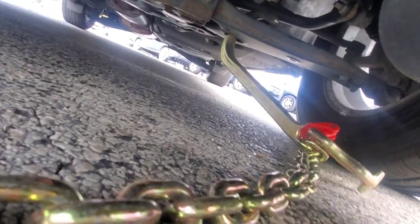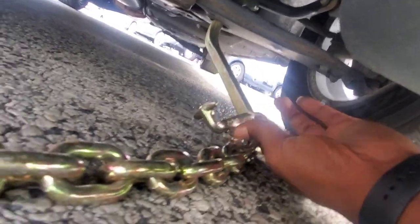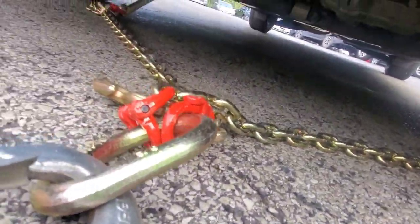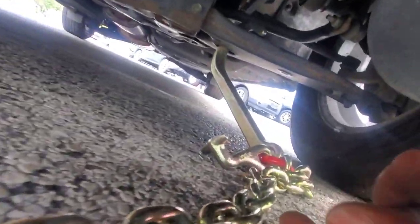I'm here at the pickup spot with this Kia. You see where I got the hooks up in there. You gotta take these — I bought this V-chain with the axle hooks on it. I think I'm up under there right, put it through that little hole right there and pull it there.